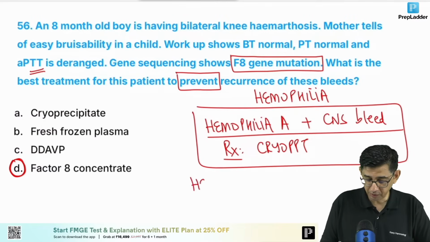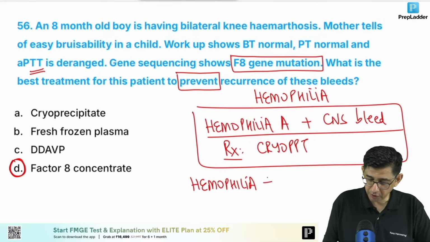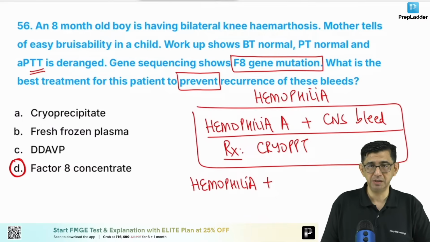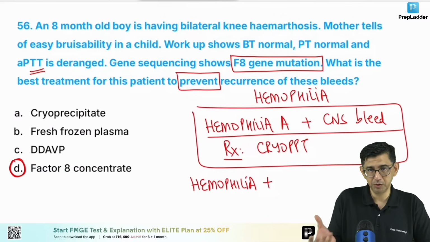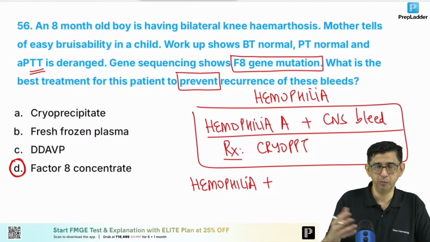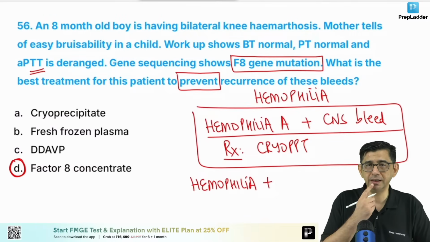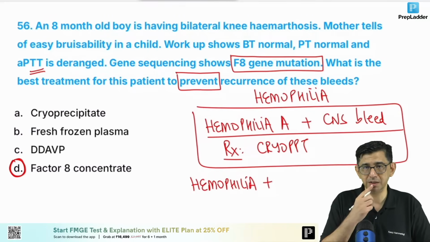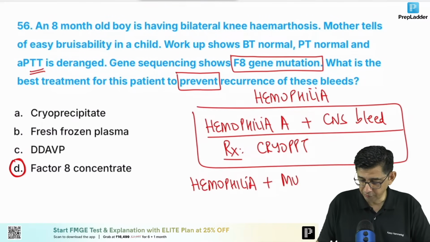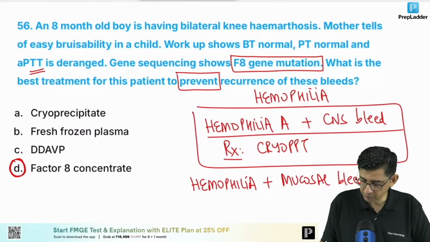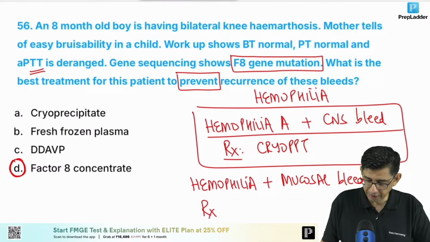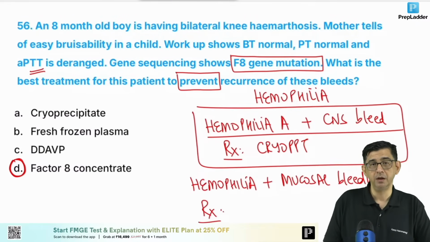I will change my question. Suppose he says this hemophilia A child is playing on the swings, and the sister of this boy fought with him over the swing. You know, there's one swing in the house, and both the children are fighting, siblings. So she pushed the boy and he had a cut on the lip, like he fell down against the wall and there's a cut on the lip. If he says hemophilia patient is having mucosal bleeding, and he says, what will you do? Then you don't need to answer cryoprecipitate. Then what will you use?